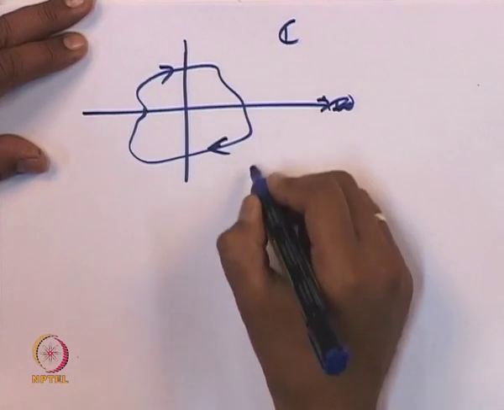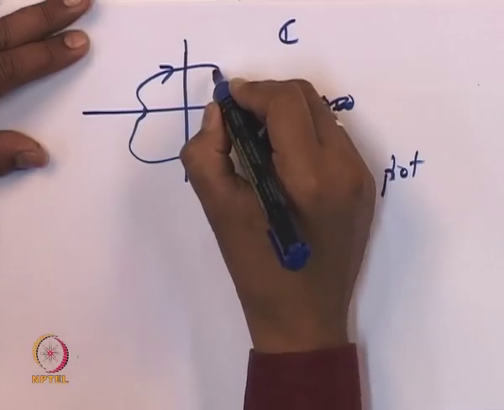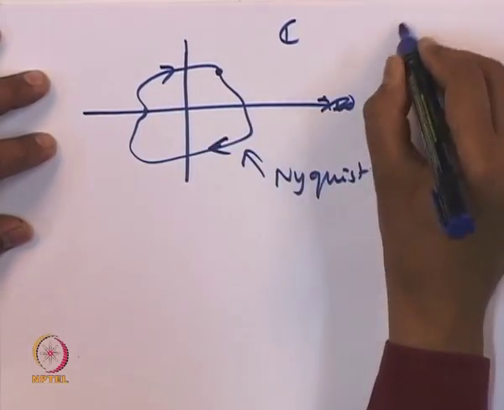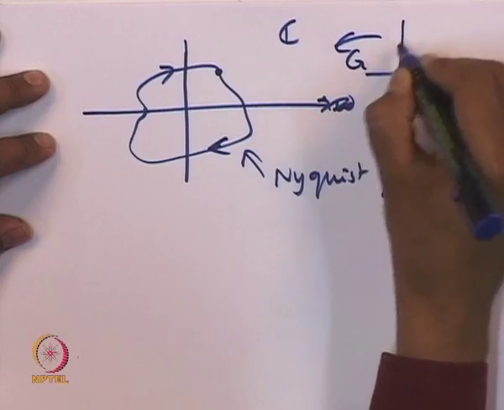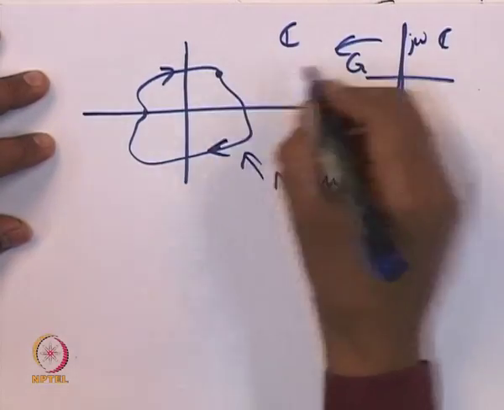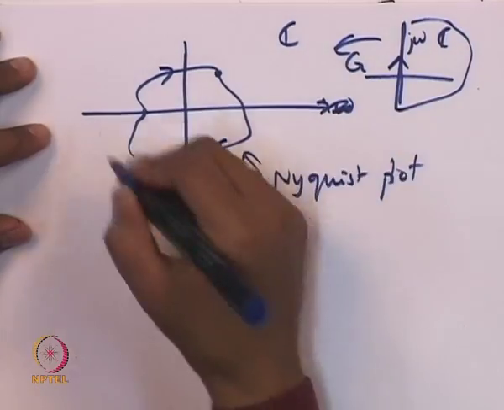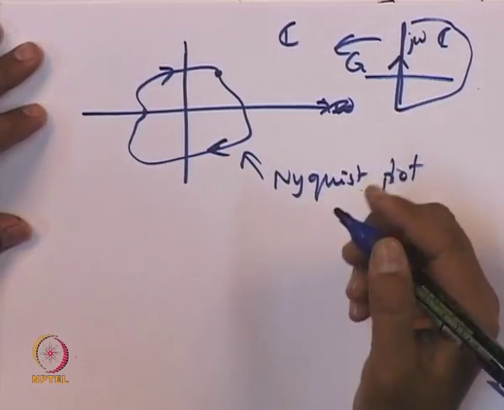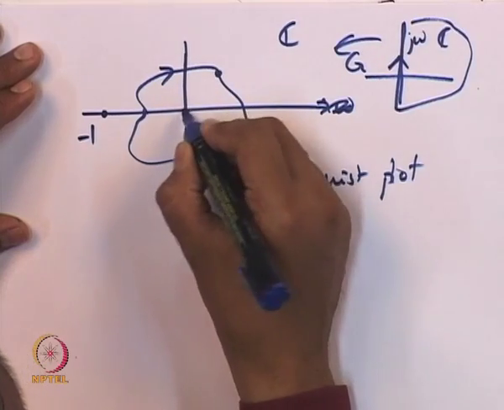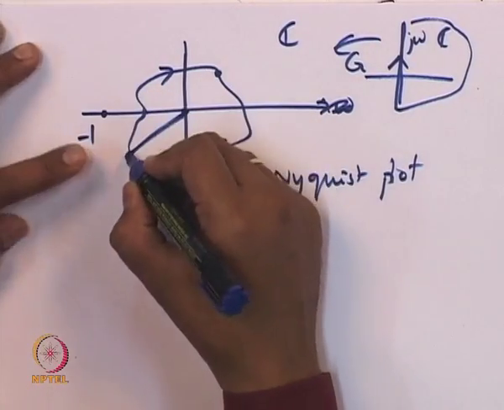This is a complex plane Nyquist plot. At any omega, this is where G of j omega is. The Nyquist plot is nothing but a map of the imaginary axis under the action of G. This is the j omega imaginary axis. It gets mapped under G to this particular contour with an orientation, of course. This closed contour gets mapped to this closed contour in some important orientation, and there is this point minus 1. We can ask at each point what is the distance of that G of j omega from the origin. The peak value is nothing but the maximum distance.